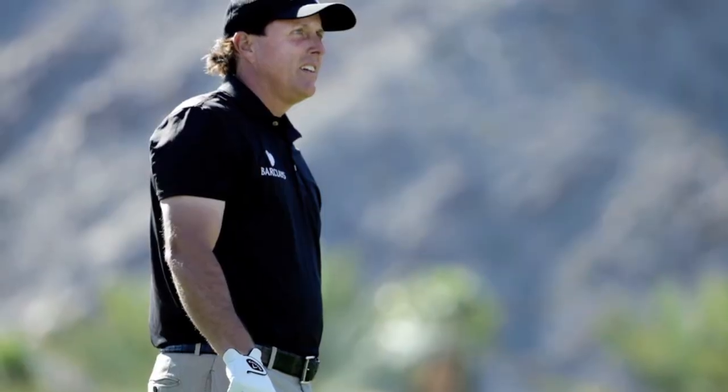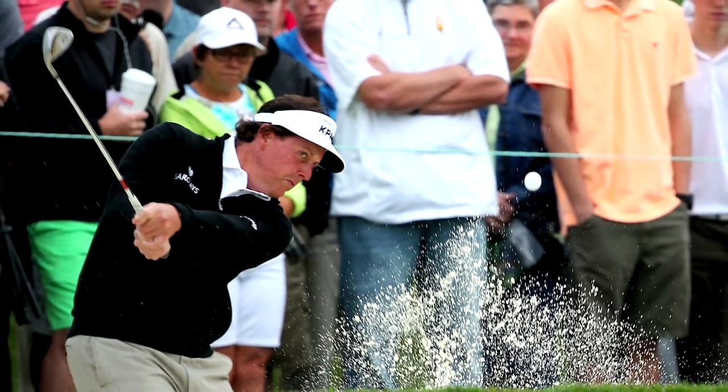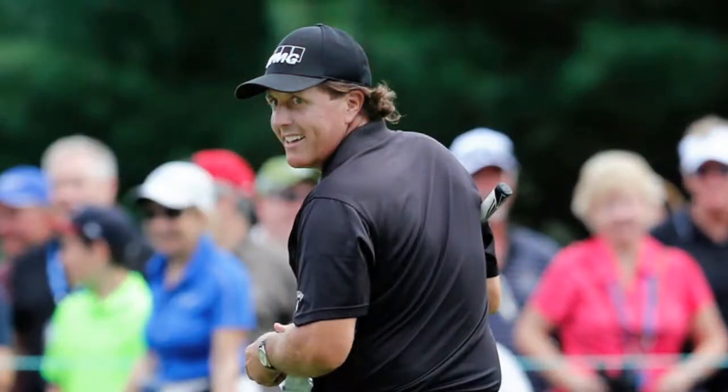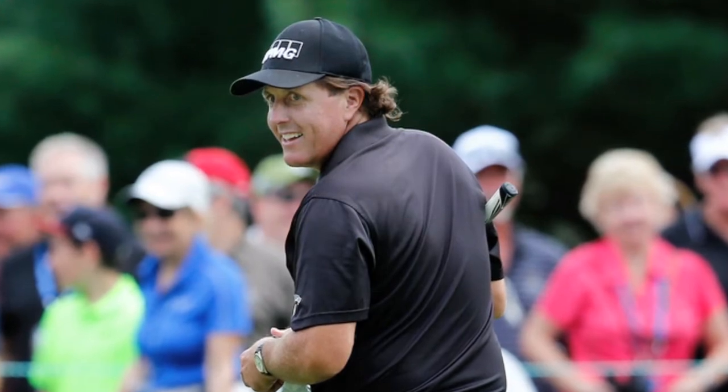So Phil's been a part of the Callaway family now for a lot of years. Was he more involved with this wedge than he typically gets with products, or is this something that you do every year where you work with him closely? When he first came with Callaway, we made the Mack Daddy groove, or this aggressive groove, and he called it the Mack Daddy. We love the name, and we call the product Mack Daddy. So we've been involved with him, and he comes over, he lives close by us, and he's very active with us, and he's so much fun to work with.